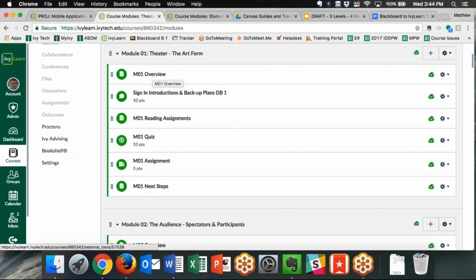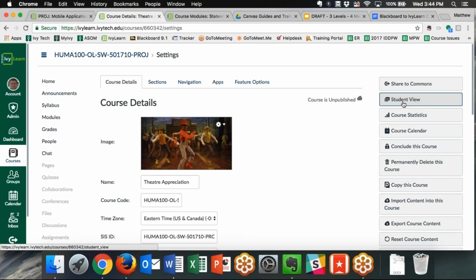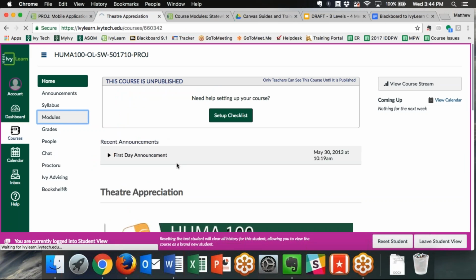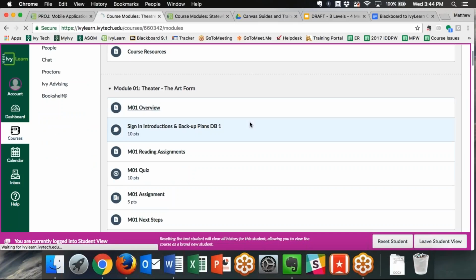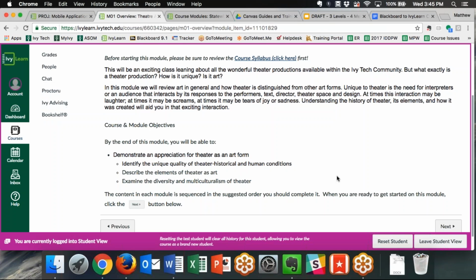Now, if you want to view what it looks like for a student, you can go to settings and then go to student view, and this is a really cool feature. I can then go to modules, or I could have clicked on the links down there, and I can actually see what this looks like for a student. When I click through on module 1, I can see all the content.